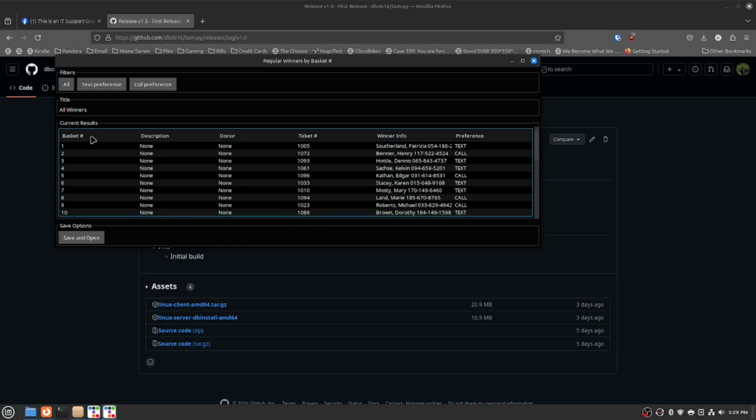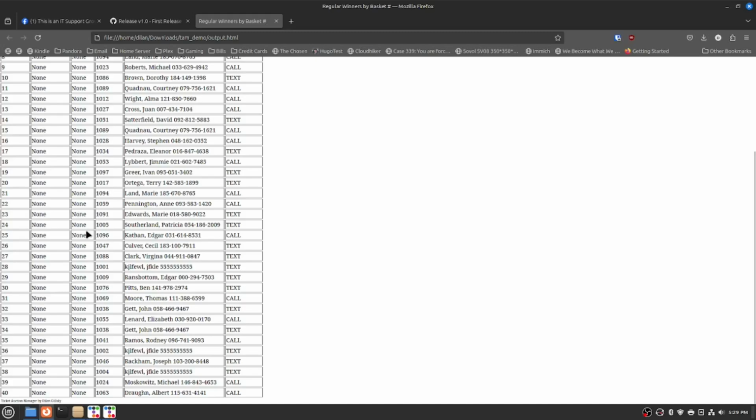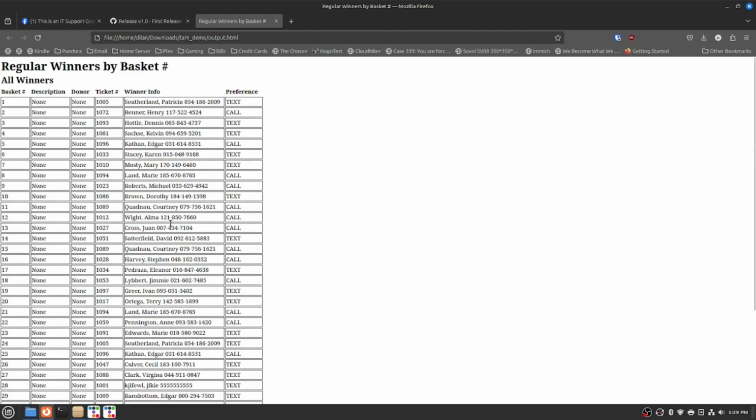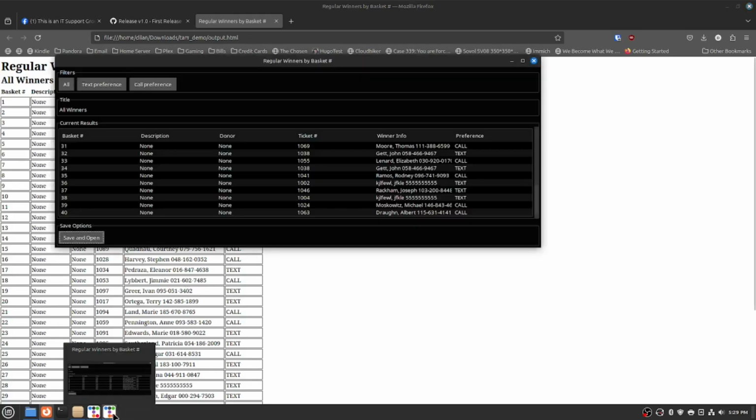That's how you can tell with the basket numbers too, it's just sequential by basket number, and it has the winner information here. And I find this system, even though I haven't used it in production yet, works a lot better than using Excel, because years prior to me coming up with this, we used Excel, and it required a lot of human intervention.